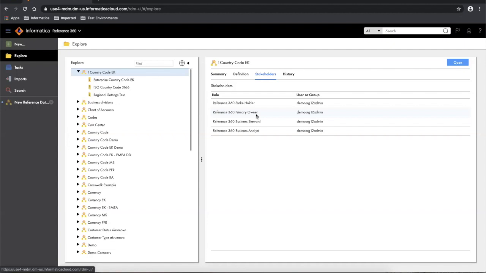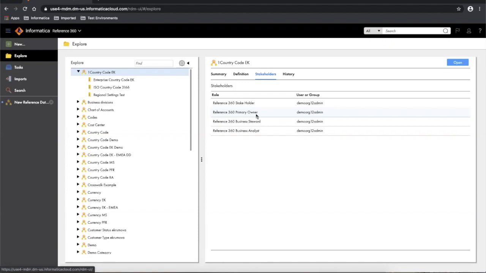The business steward is the data steward. So this is the person responsible for the data inside the code lists. So this is the semantic owner of the data. What they're responsible for is approving any changes to the data.